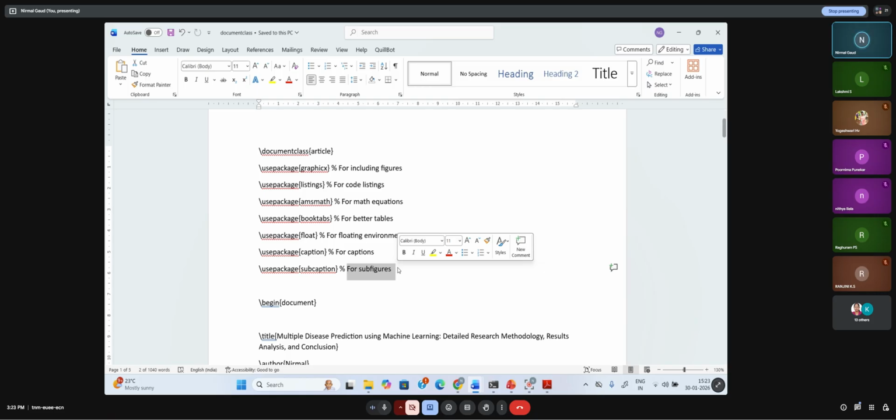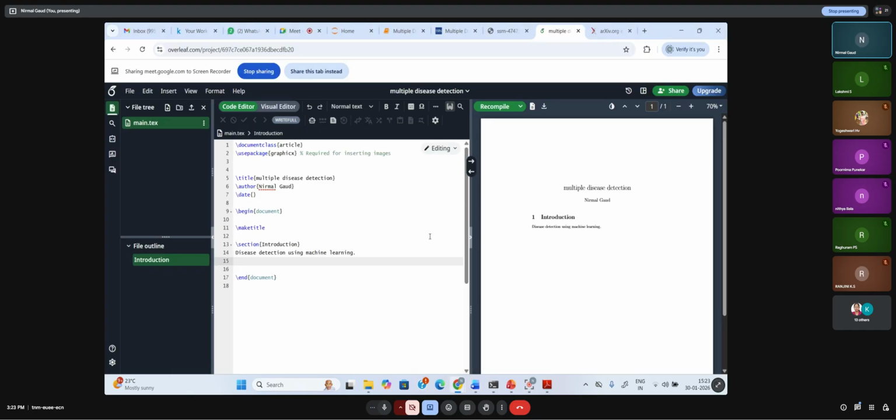So I request everyone to open this doc file and practice. These packages are the minimum packages; we can add more packages as per our requirement. Okay, got it.